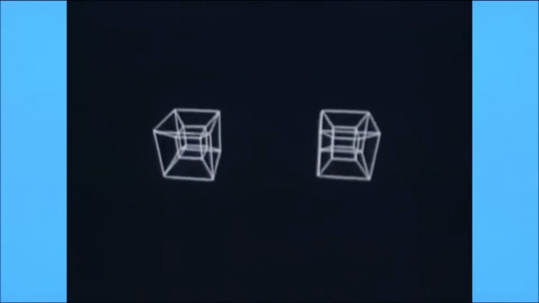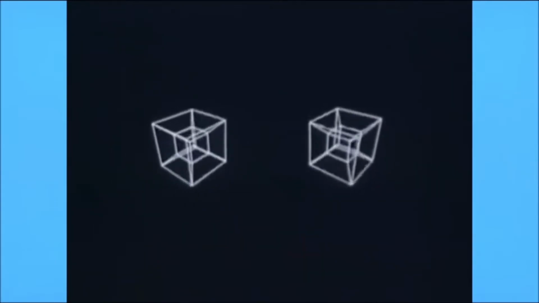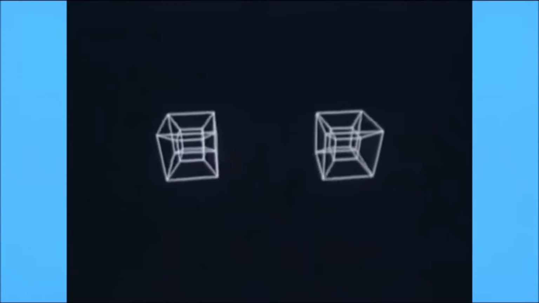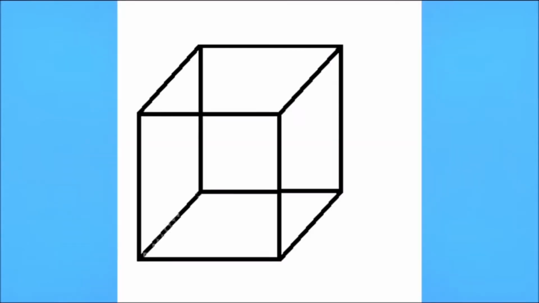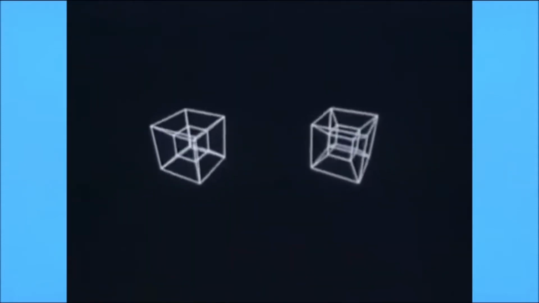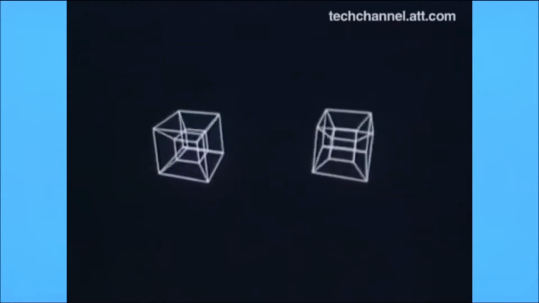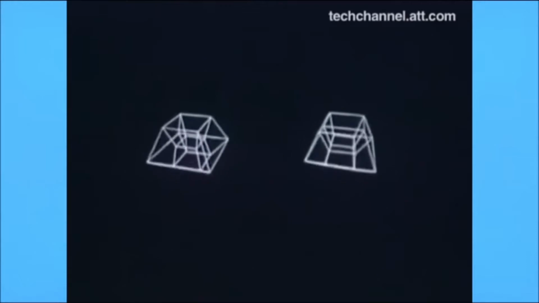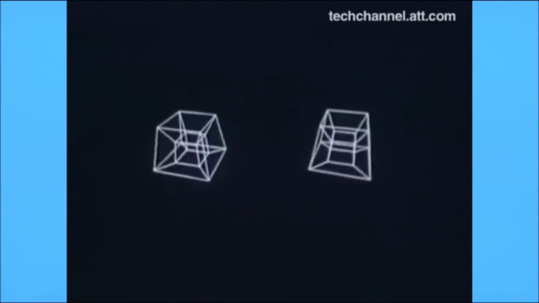Here's an example. This is called a tesseract, which is the shadow you would get from casting light through a 4D cube. Notice how it's made of 2 cubes connected at the vertices, just like how you can draw a cube on paper from 2 squares and connecting the corners. Now the tesseract looks weird enough sitting still, but watch what happens the moment you start rotating it. I'll give you a moment to clean up your mind, which is most likely at this point exploded. Yes, that's what the shadow of a 4D cube looks like when the cube rotates.